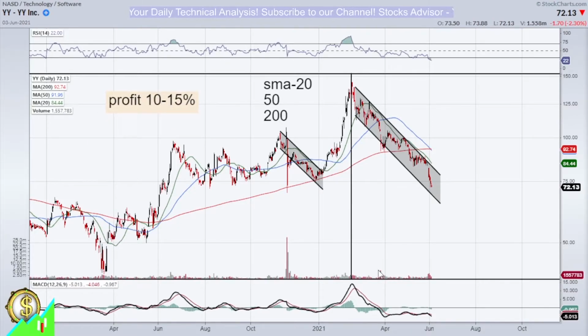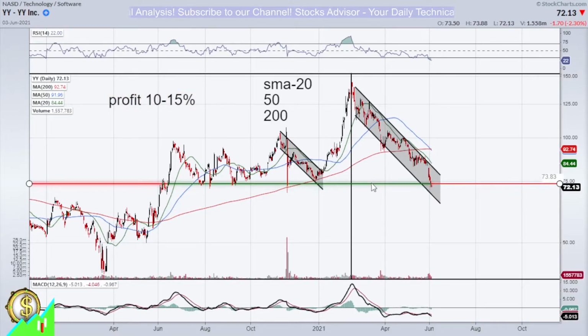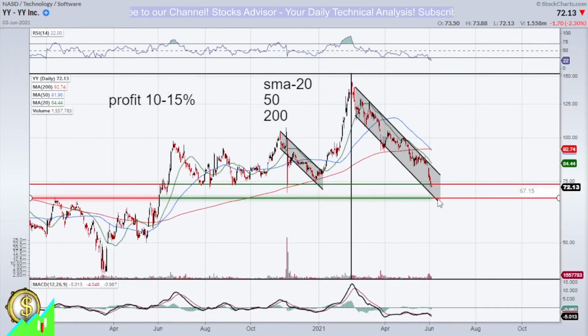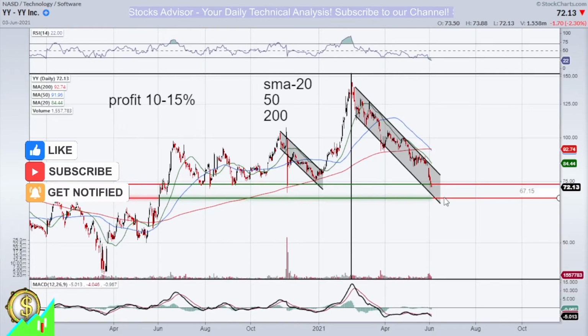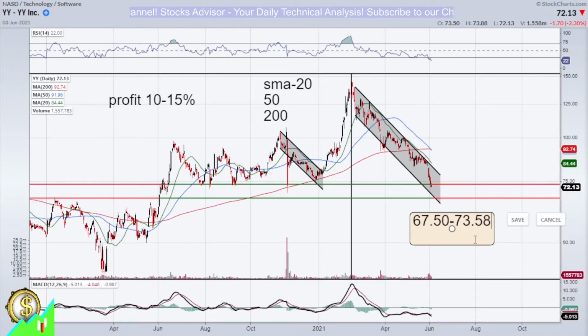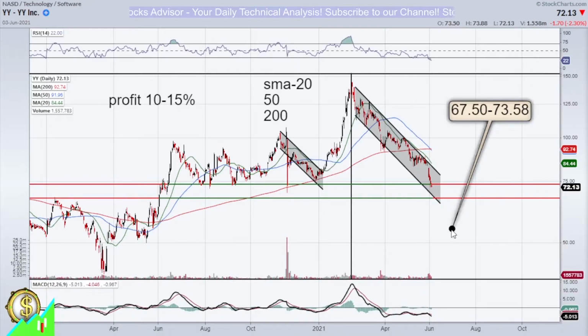The buying would be quite simple and straightforward. The very first levels to buy are here, because what might happen is that we go a little bit lower, slide down with the channel and then rebound, similarly to what we saw by April. Therefore, we can buy already within 67.15 and 73.58. This would be the first primary level to buy through, and from there we should take off as a primary pattern and be able to take profit. So let's write it down for ourselves as a call out, and we can place it here.